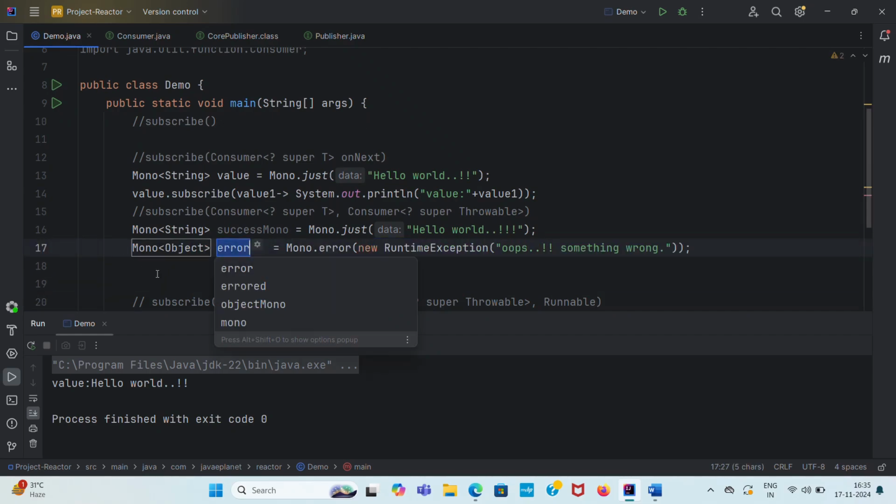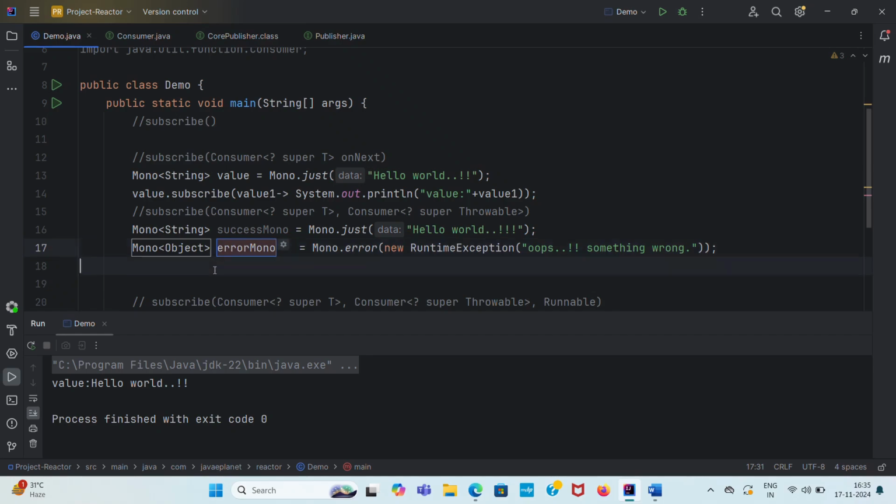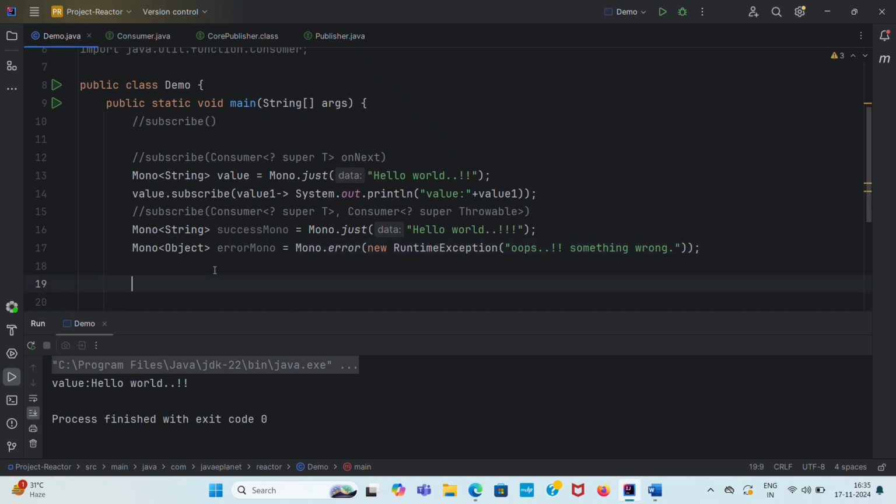Control Alt V. Error mono. First let me subscribe for the success mono.